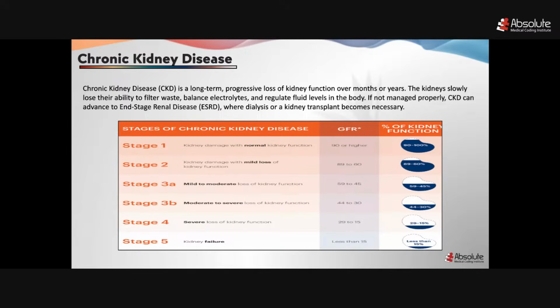And stage 3, where there is a moderate decrease or complications like high blood pressure or anemia can appear. And also stage 4, where there's a severe decrease in the kidney function, that in this stage preparation for dialysis or transplant begins. And also stage 5, where kidney failure or ESRD. This stage is when patient might require the dialysis and kidney transplant usually is performed. Okay, so these are the 5 stages of CKD.